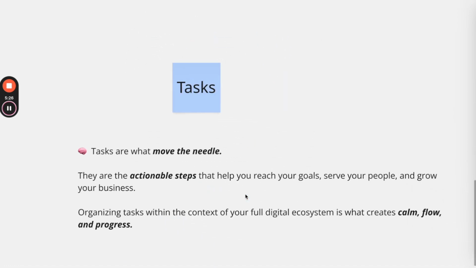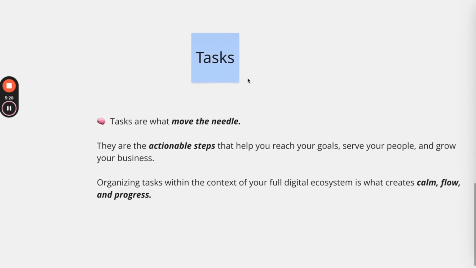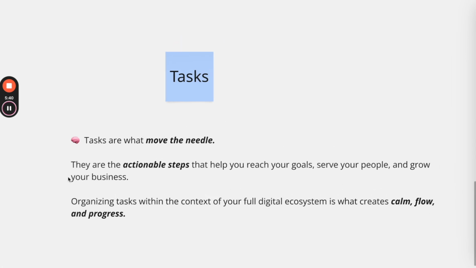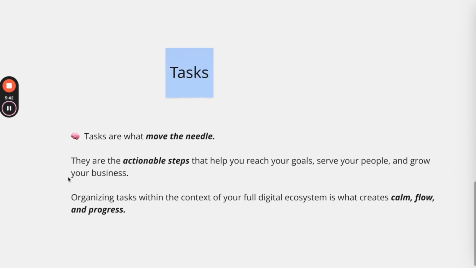So your big takeaway for today: tasks, yay, they are what move the needle forward. Okay, they are the actionable steps that help you reach your goals, serve your people, grow your business. But when you manage them separately from your email and calendar notes, that is when things get chaotic, or worse, just stagnant. So organizing tasks within the context of your full digital ecosystem is what creates calm and flow and progress, right? The good stuff.